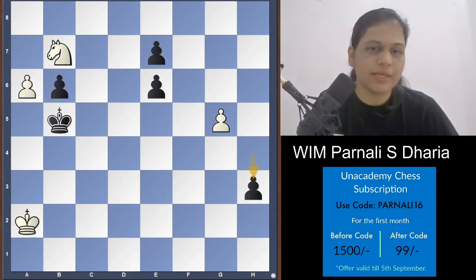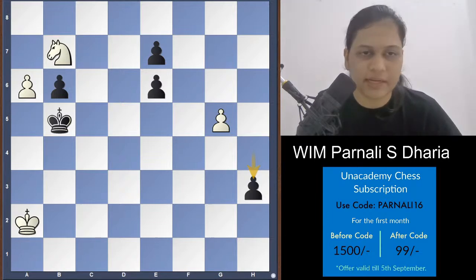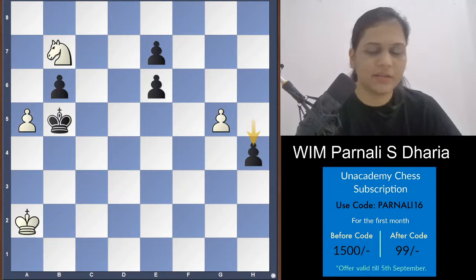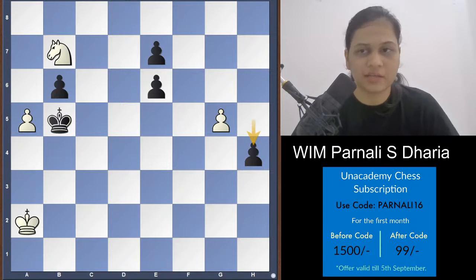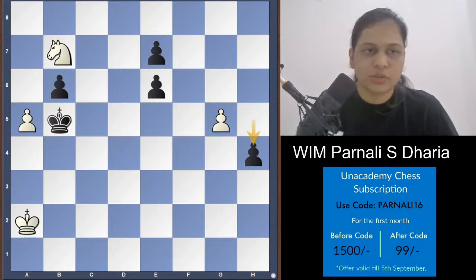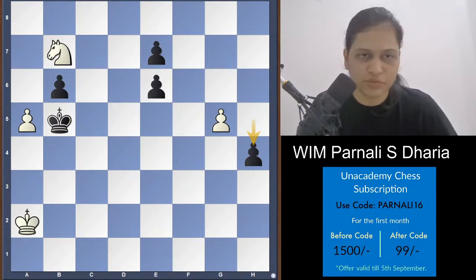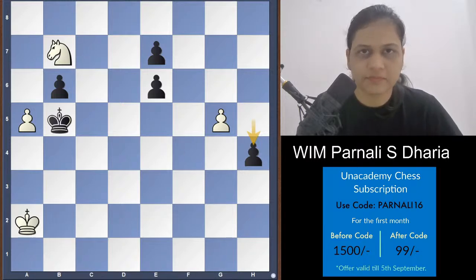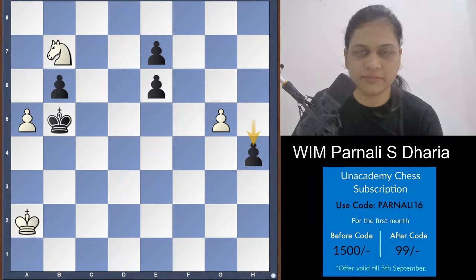Yeah, so this was a small example of how you can find all the candidate moves, and then decide what is to be played exactly. During the game it is slightly difficult because there are many moves that are working, and especially if it's not a tactical position, then there can be a lot of strategical moves. So during that, the scanning technique is really useful. You can try to find your opponent's threats, then evaluate the position, and then decide what you should play. Okay, let's move on to the next game.